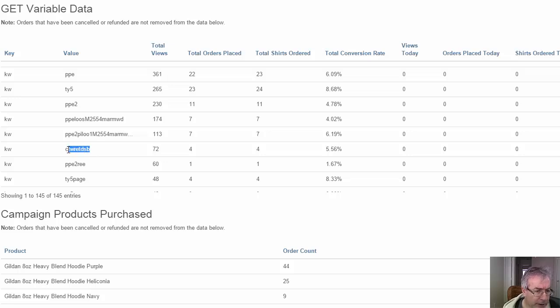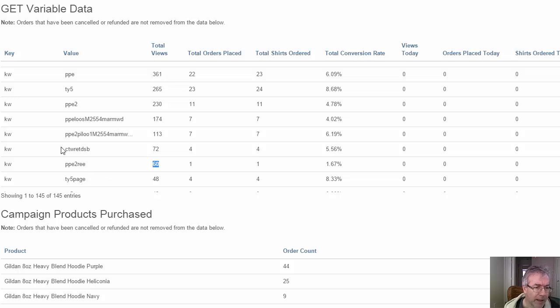Now this one here is CTW. That means I was running a click to website ad, and this one says RET. That means it was a retargeting ad. And this here means it was desktop and sidebar combined, okay? And again, you see the results here, and they're tracked separately. Now this one here, this is another interesting one, okay? This one says PPE2, so that's that one, and that one says REE. So that was a link or a value that I created for that link, for that parameter, that went to a re-engagement comment response. And you can see here, pretty good response, but not that great of a conversion rate.